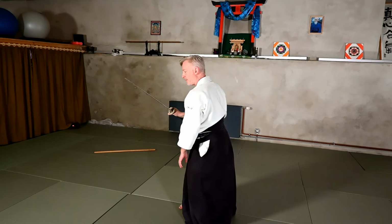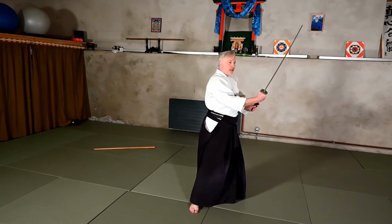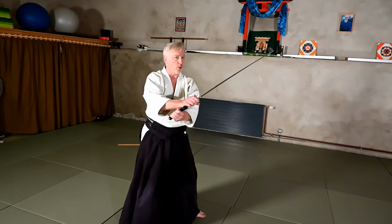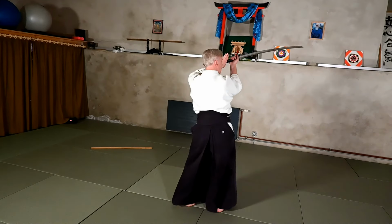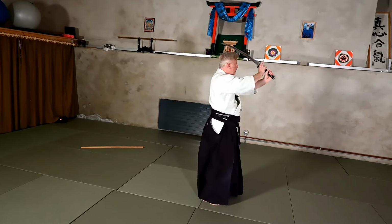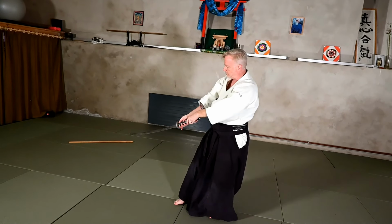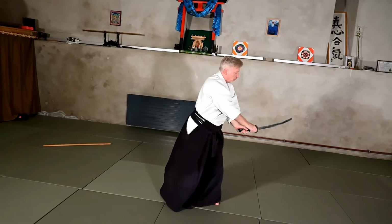And that's going to really come into play as you start to use a metal sword, a sharp sword in that sense. Even the slightest turn will make a difference in how the sword flows, whether it turns to go in another direction, turns to come back. So even just the way the sword is facing will have a really big impact on where the sword is going to move.